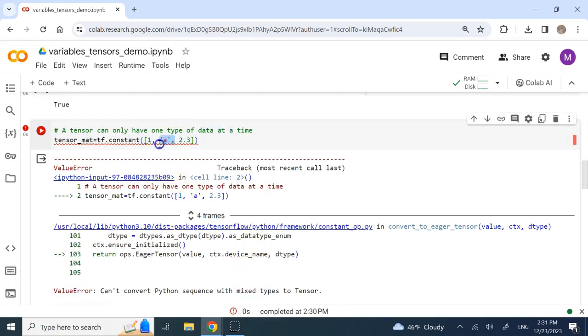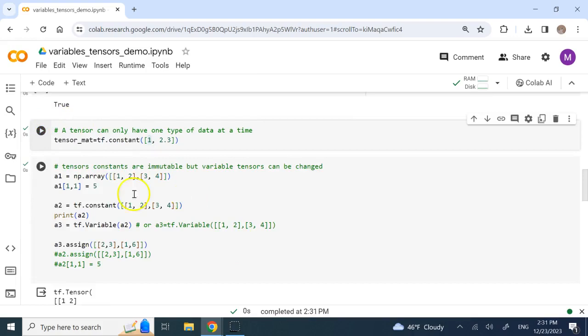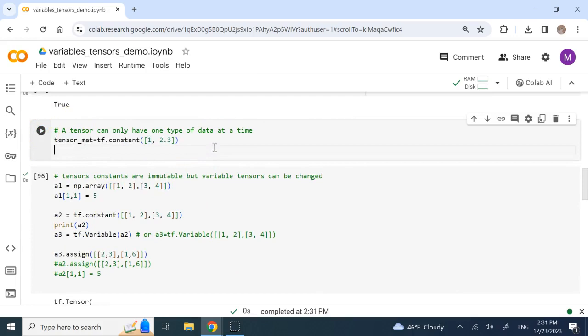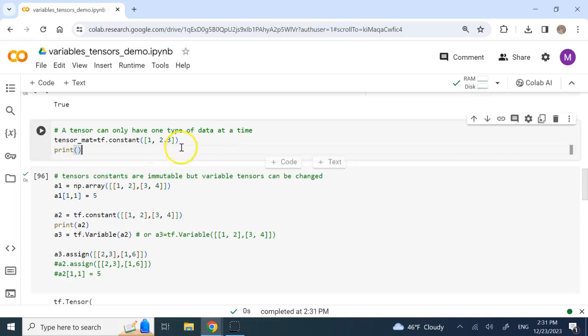Now, you might say, what if I get rid of this A? If I have a different storage type, like an integer and a non-integer, would that do it? Yes, no problem. These are numbers, numericals. You see here, you did not get any error. Now, what is that result? If you want to see that, you can print it. If you print that, let me explain that also for you.